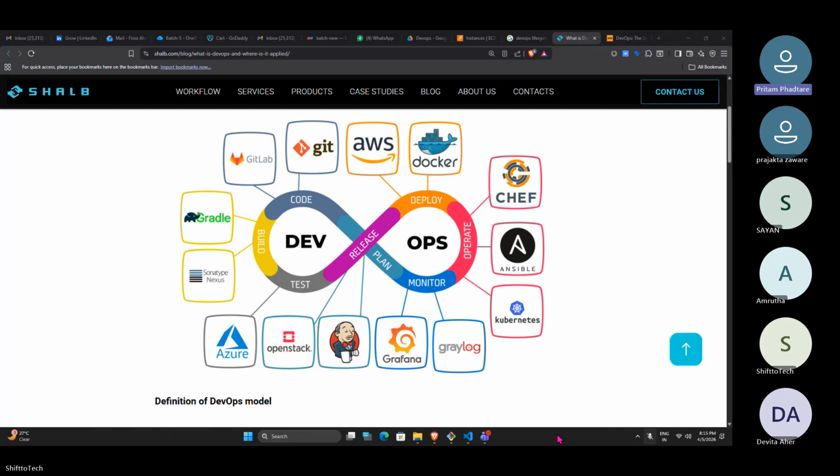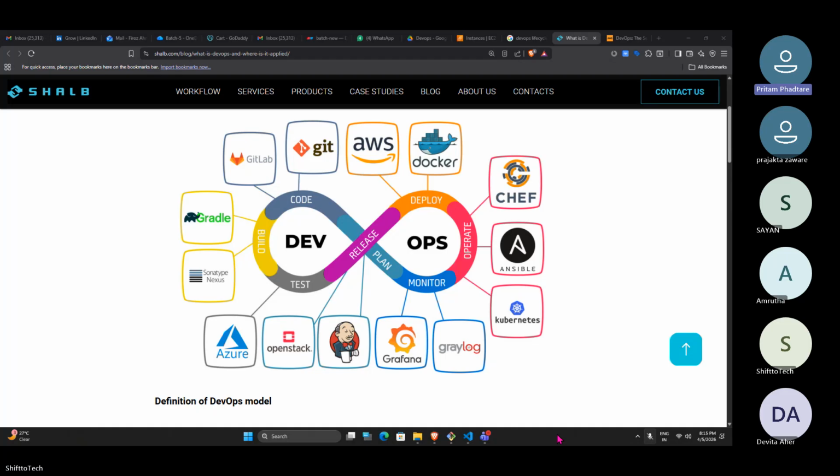Okay, in this phase, your software developers or software engineers write the code for your software application. So in short, we can say that the whole building process of the software application begins from your coding, or we can say the development phase. In your code phase, your software application is developed.